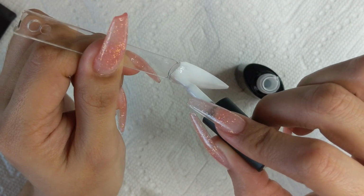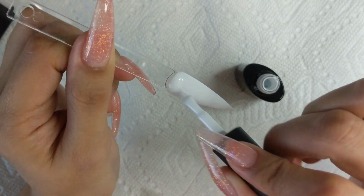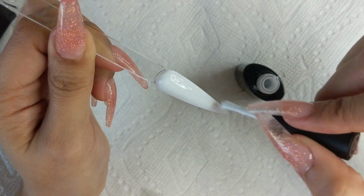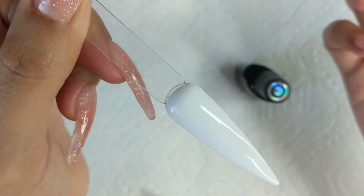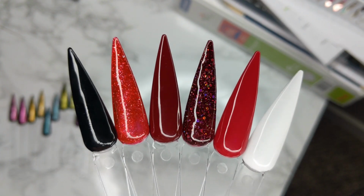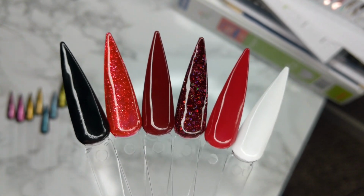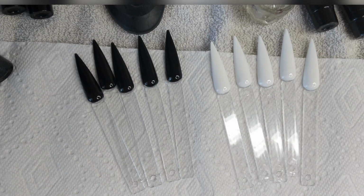This one's the white one. It is also really, really nice coverage. I do 2 coats of this white, but for some reason I did not capture the second application of the white. And this is how all the colors look when they are right in front of the camera. Like I said, that deep red with the chunky glitter is super beautiful. All these colors are so nice and pretty.